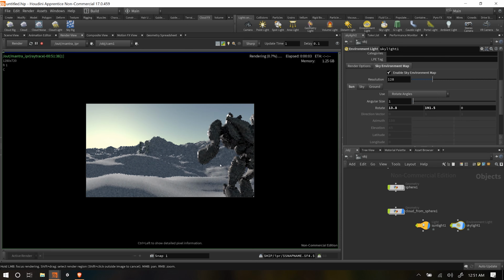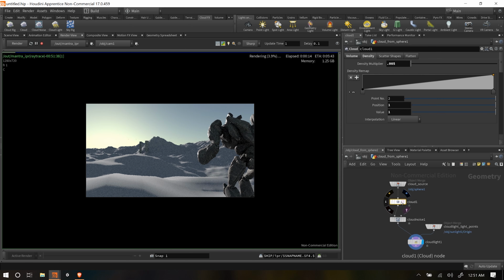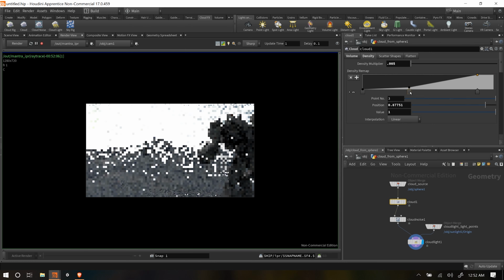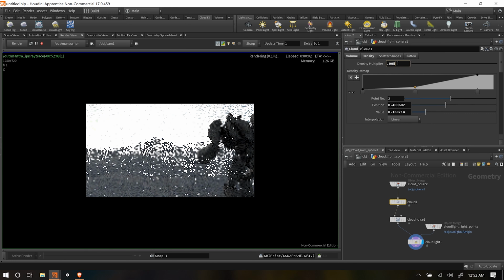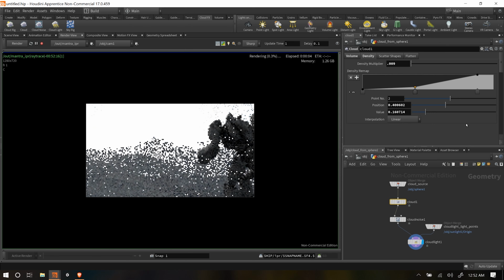Now we can get an idea of how much atmospheric perspective is actually there. And in this case, it's probably not quite enough. So we're going to need to go in and fine tune this. I'm going to open up the cloud, and we can go into our density here. And we can change the density map so we can make it less dense close up and more dense more quickly as it gets further away. So we can change that so it fades a little bit more quickly, keeping a relatively low density overall. I'm going to go ahead and set this at 0.009 and let it render and see what we get.